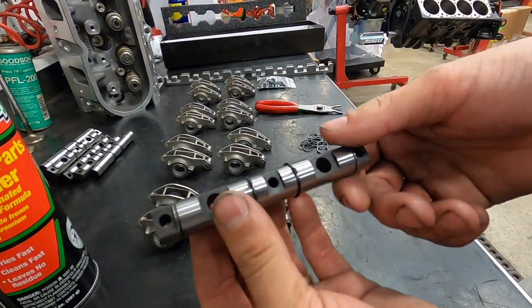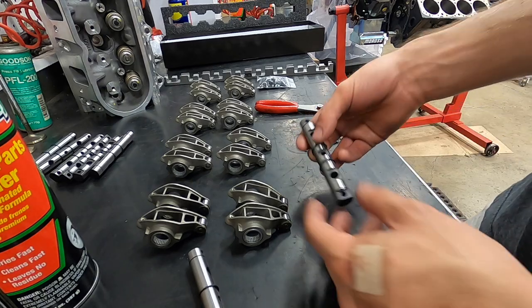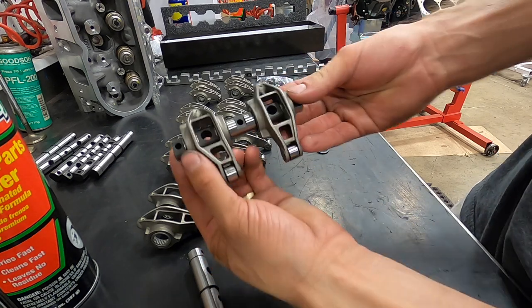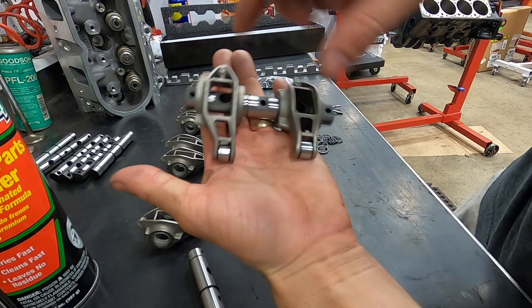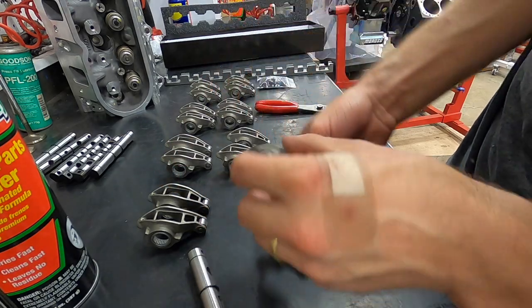That requires some serious patience to get all the inners lined up, but they're all done. Now it's as simple as taking the rocker, and they just slide right on very nicely. These are LS3 rockers. You can see that the intake is offset. You don't want to put those on backwards. That would suck.